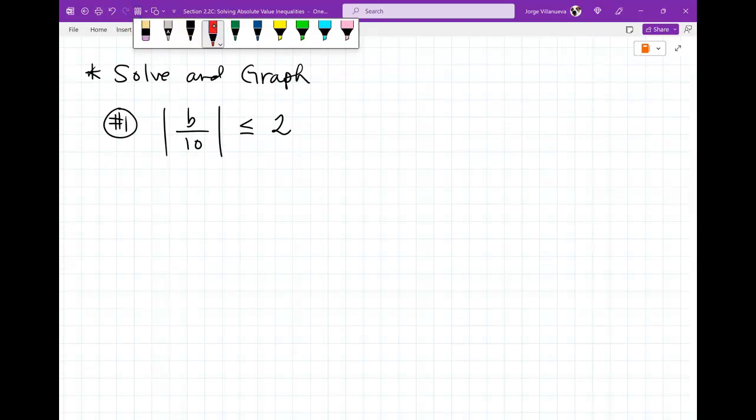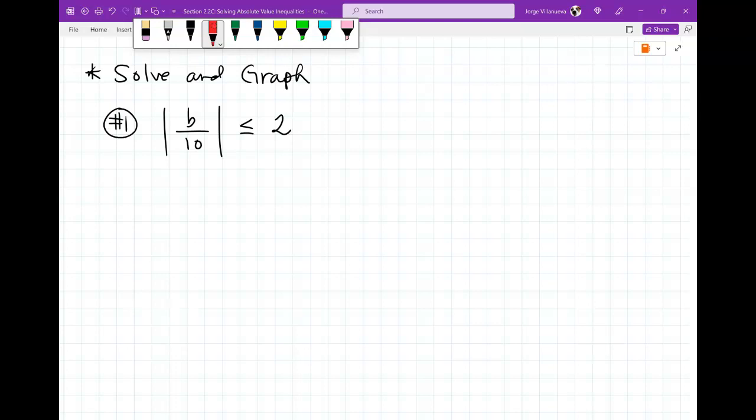Now remember what I told you guys. When we're solving for absolute values, you have to break it up into 2 parts. But first, make sure the absolute value is all by itself. Ours is, it says absolute value of b over 10. So it's all by itself. I don't have to move anything around. It's just the absolute value right there on the left side. Once it's set up, which this one's naturally set up already, break it up into 2 parts.